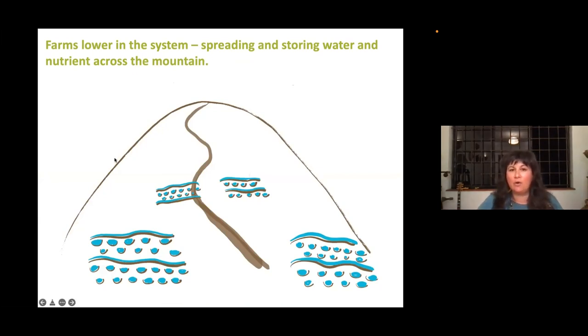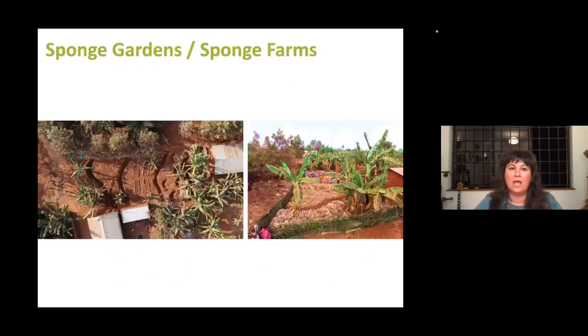So here, we have the primary swales, but now we're working with individual farmers to design their own farms. And you'll see that because these all have smile berms, we are heavily emphasizing the agroforestry systems that will root and tie that soil together in place and hold it in place, right?